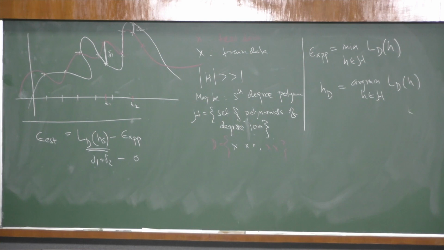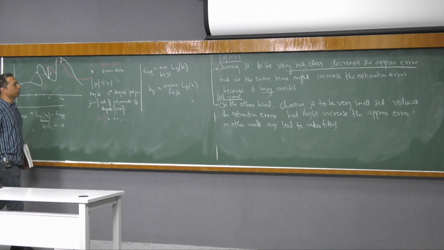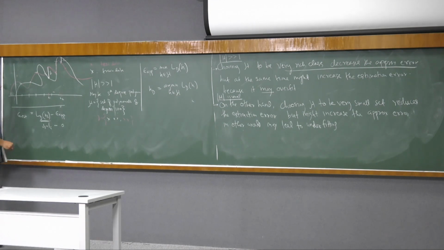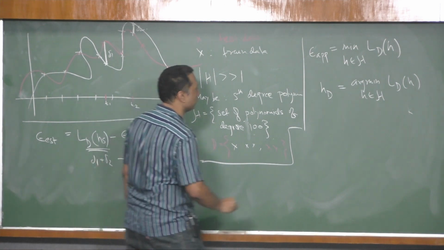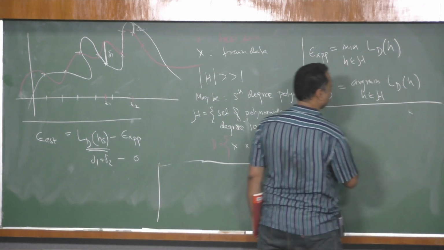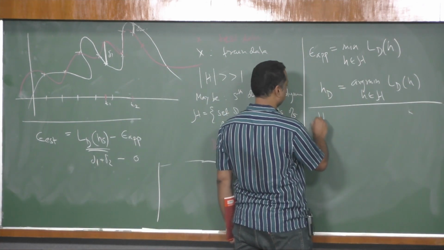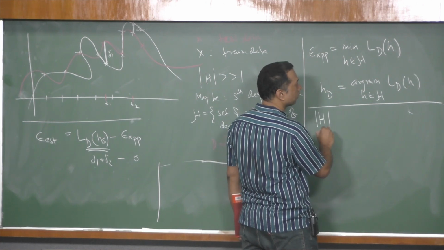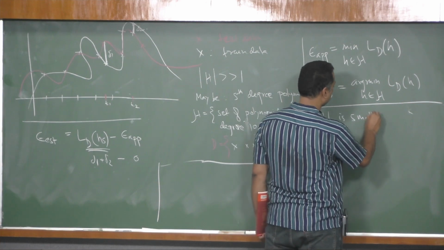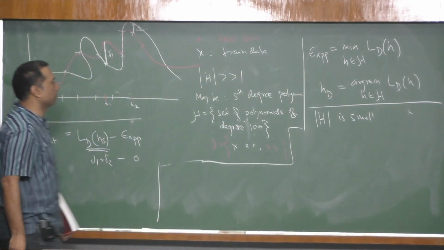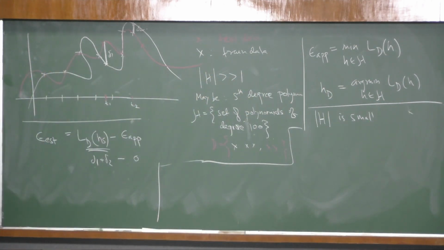So let us now look into the other case. On the other hand, what if we have H to be very small? Let us see the other case, in this small area where H, I'm not sure there is a good notation for saying it's very small. The hypothesis class H is very small now. So what can happen?